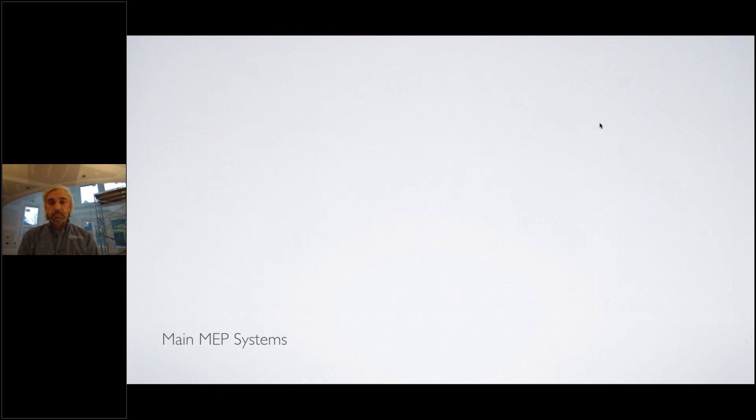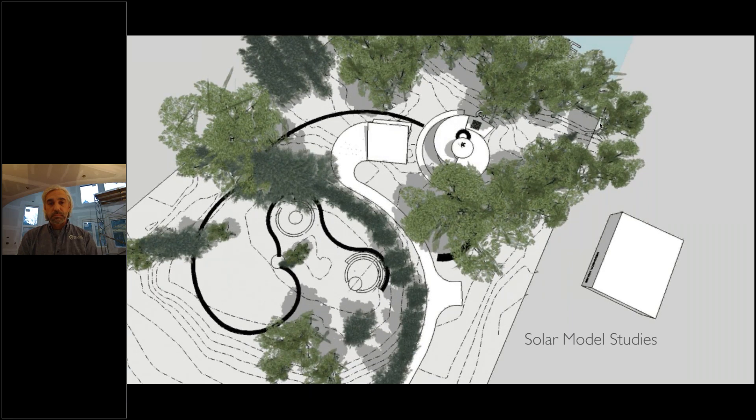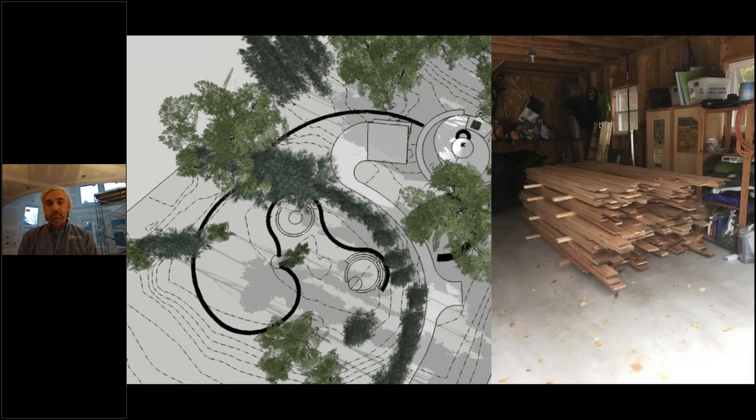To determine the best place for our solar array with so many trees, we did a SketchUp model with the heights and locations of the trees. By following the shadows cast by the trees, we learned that the spot with the most solar radiation was just to the west of our home structure — that's where we located the array. We were able to take down a few trees that needed to come down anyway, and that material will be used for flooring throughout the house.